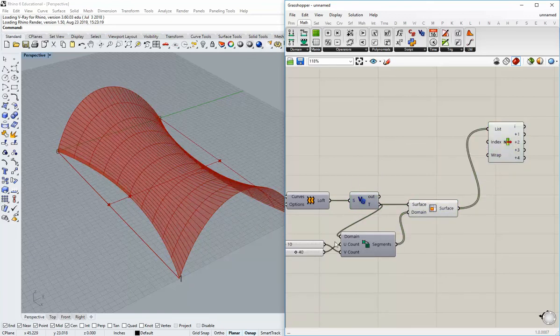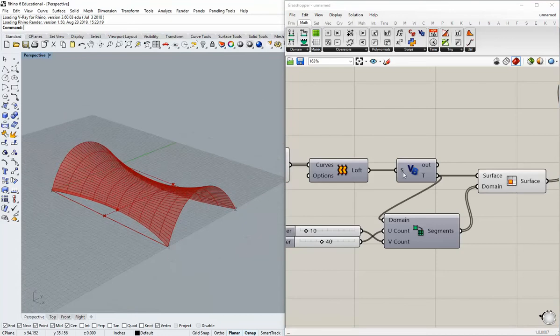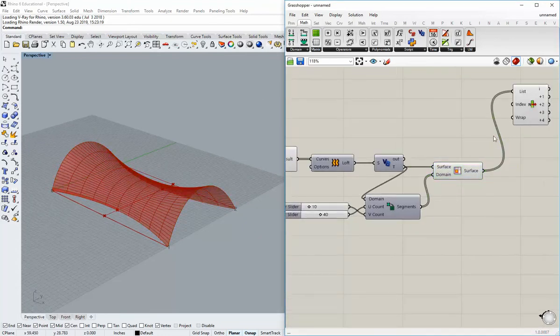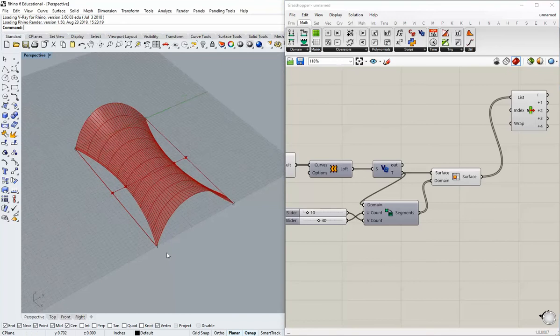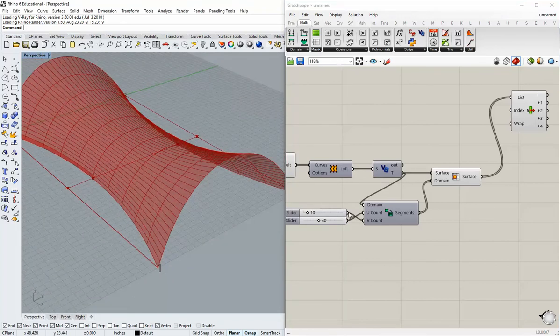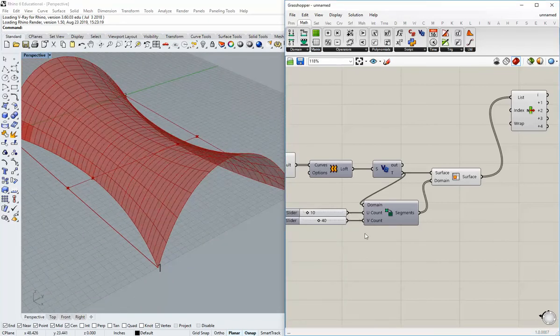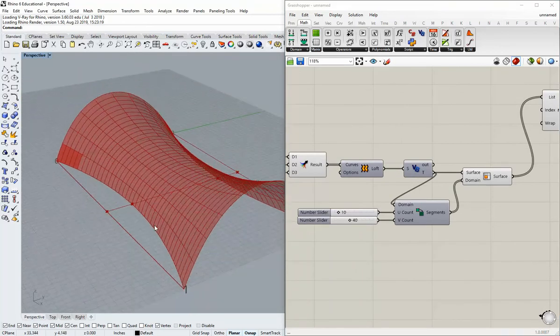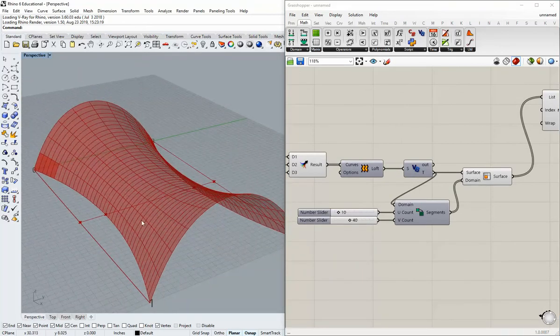what we should be seeing now is my panels organized from this component in the opposite direction. So what we've done is basically flipped the U and V directions, which also means that for me to draw my shingles right, I can go back and swap these again. Okay. So it's just something to be aware of when you're working with surfaces and breaking them down.